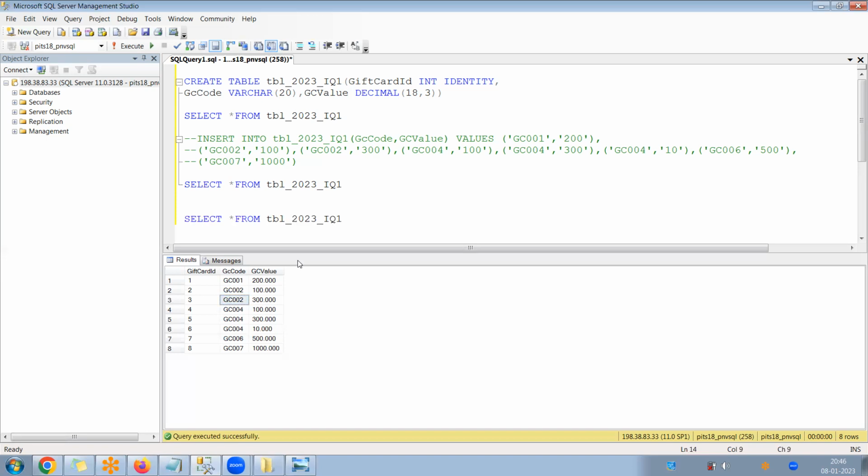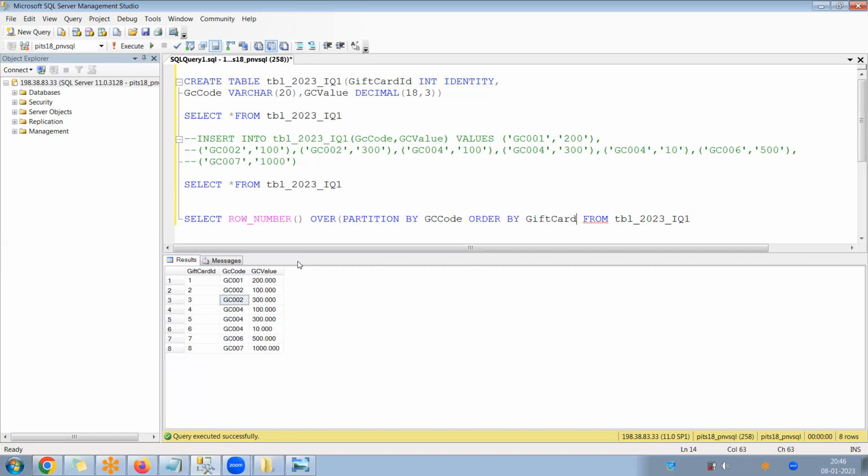First, in a short way, I will generate a row number so you can understand this one. ROW_NUMBER is a function. I would like to partition my data. Partition is optional in row number; if you just want to display your row number, then partition is not required. But I need to generate my row number on the basis of the gift card code, that's the reason I'm taking GC code. And here ORDER BY is mandatorily required.